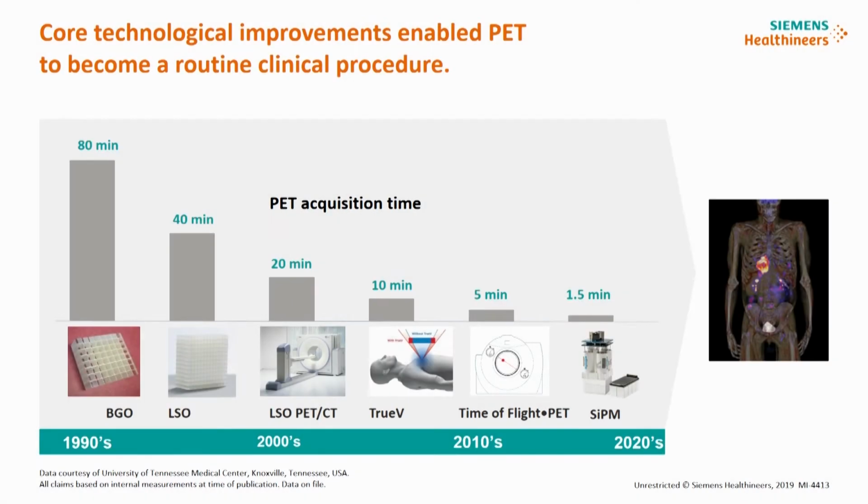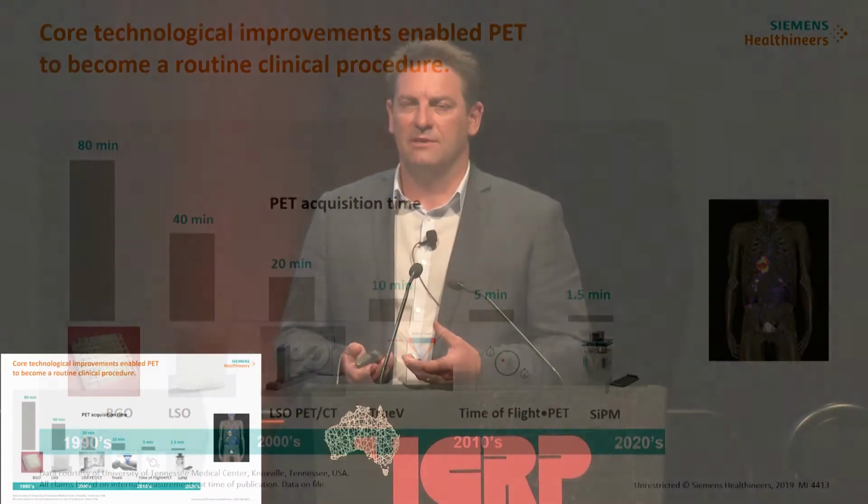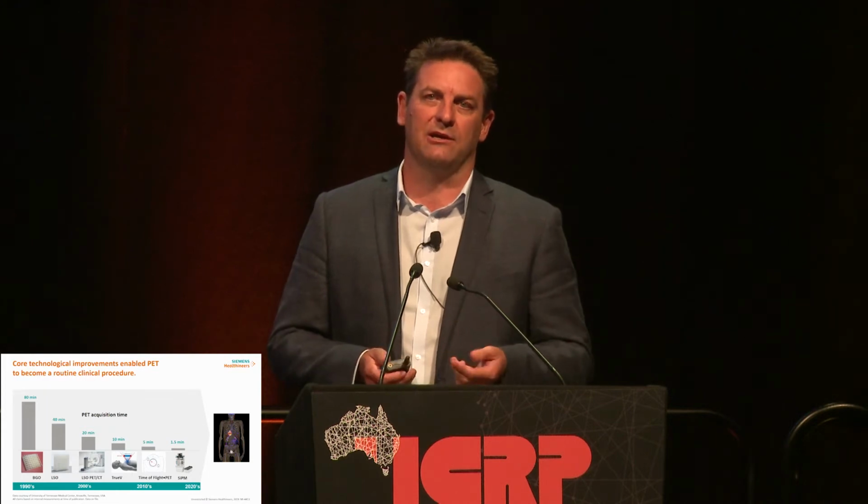So just to go back over the last couple of decades and some of the major technological improvements, what I'll talk about here are advancements in the technology that have improved things like sensitivity or have been able to bring down the time. But at the same time, this has contributed to being able to reduce the injected radiation activity and therefore patient dose. Now, there's always that corresponding decision to be made on injected dose versus scan time, and we can always inject more dose and scan for a shorter time, or we can inject less dose and scan for a longer time for a given image quality.